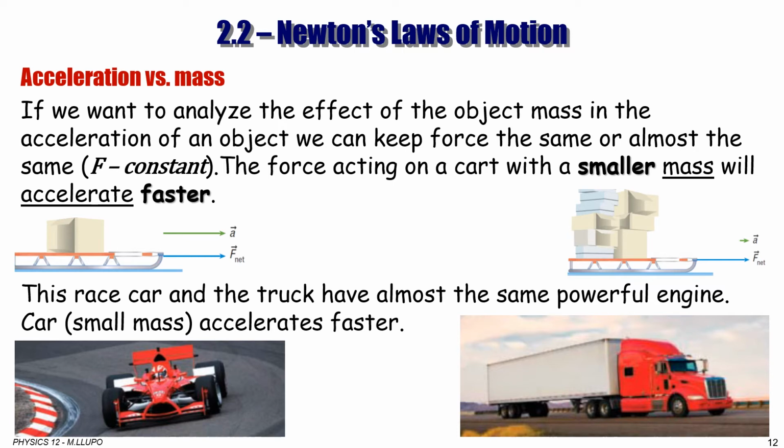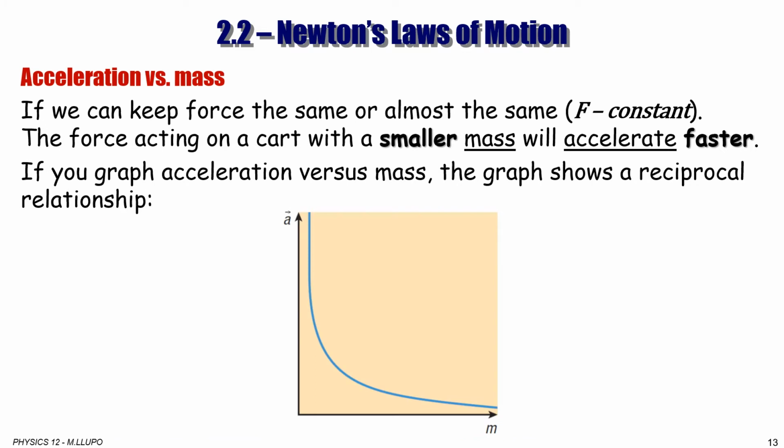So the race car and the truck almost have the same powerful engine. However, the race car has much lower mass compared to a truck. And obviously, the race car can pick up speed right away and it accelerates much faster than a truck. So if we keep the force the same or almost the same, the force acting on a cart with a small mass will accelerate it faster.